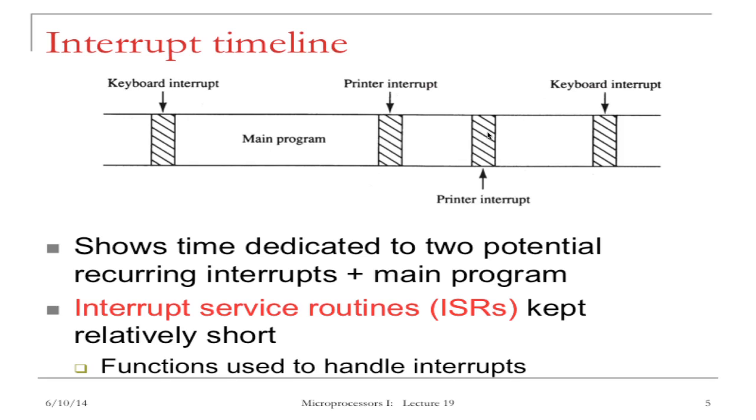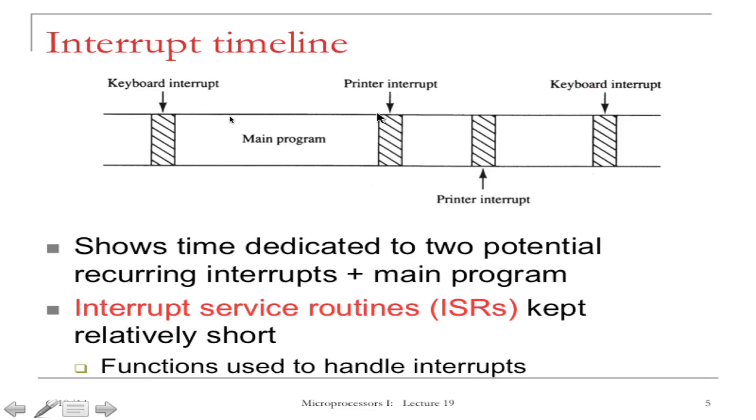This diagram shows a typical interrupt timeline. We have 3 interrupts happening along the time axis. First is a keyboard interrupt. This keyboard interrupt will momentarily interrupt the main program, and after its interrupt service routine completes handling the keyboard input, the main program will resume. So that's why you see this shadow here. This is what the microprocessor has to do to handle this interrupt from the keyboard. This part of the code is different from the main program.